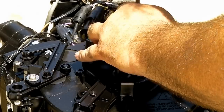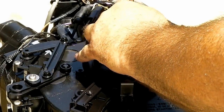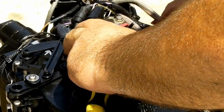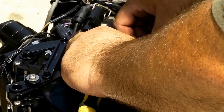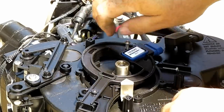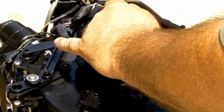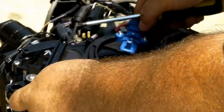Good when you're dealing with plastic parts to kind of make a mental note of how tight screws are as you're removing them. You don't want to tighten things up more than what they are. Strip plastic pieces, and that's all she wrote. All right, have them both secured now. Remember, this piece went upside down.